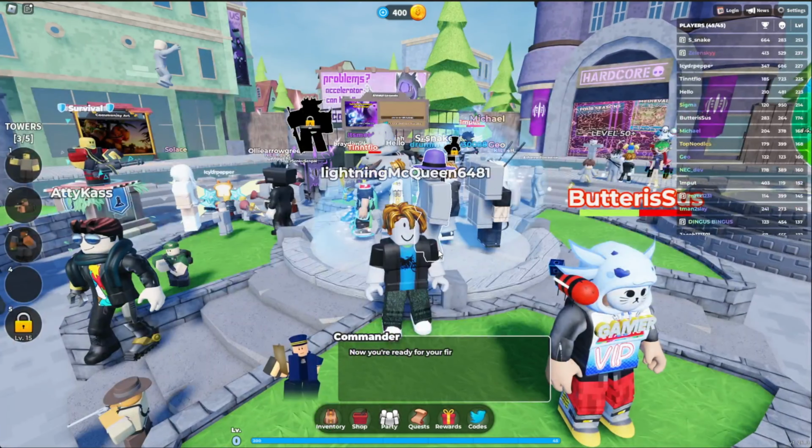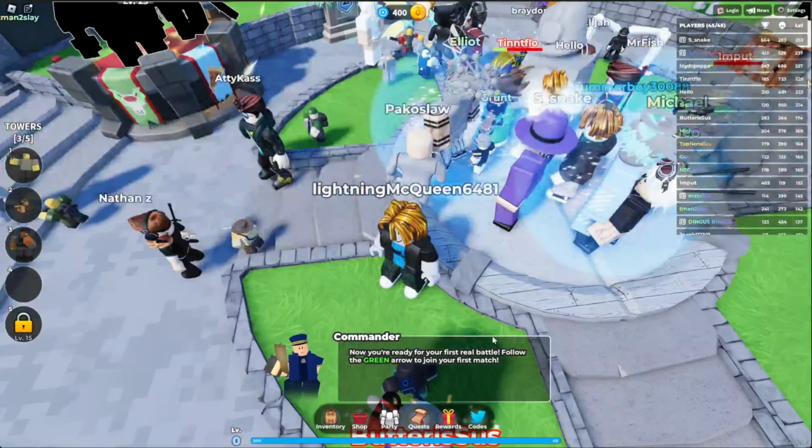Now hit equip. Now you're ready for your first real battle. Follow the green arrow to your first match.